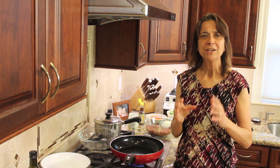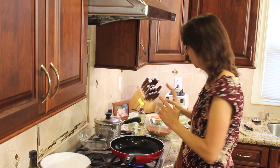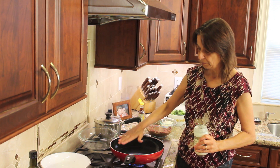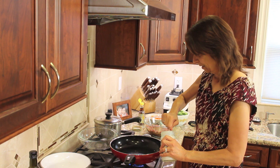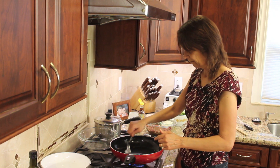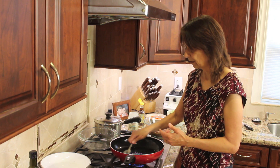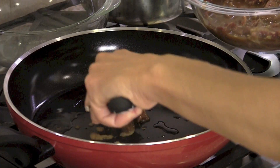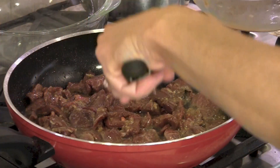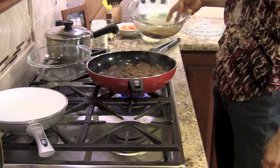Now we're getting down to cooking. With a stir fry, you want to make sure everything is prepped and ready to go because things come together very quickly. I'm using a deep frying pan — I don't have a wok yet, but it works just fine. Starting on medium-high heat, I'll add a little coconut oil. You don't want to use olive oil because it doesn't do well at high heat. I'll add the beef to the pan — this will only take about five minutes to cook. Then I'll go ahead and add the rest of that sauce to the pan.